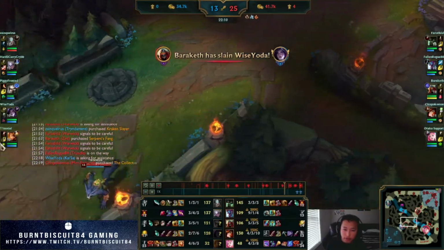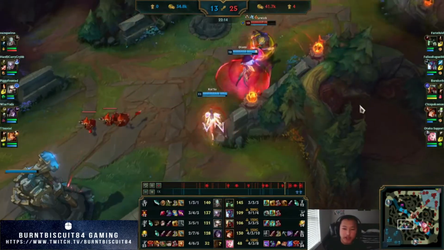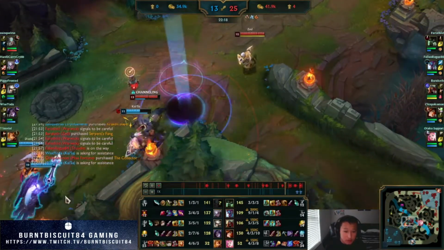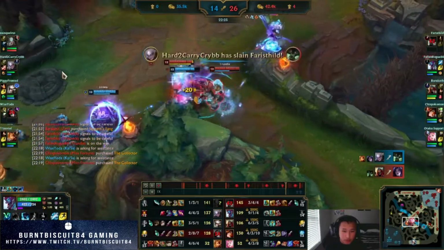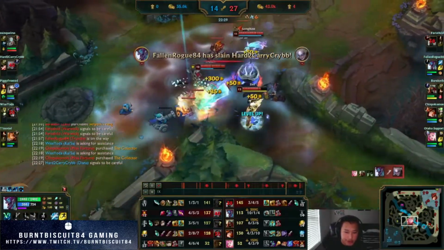Let's go back a little bit. Put him in. Warwick, why? Why are you so far in? Why? He is the right person. Kai'Sa, come in. Use your R to stay alive. And use your Q to slow them down.